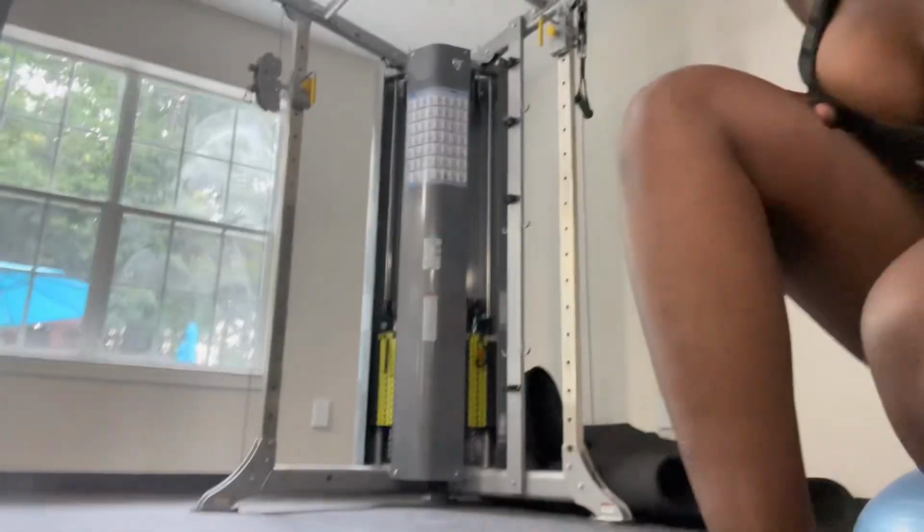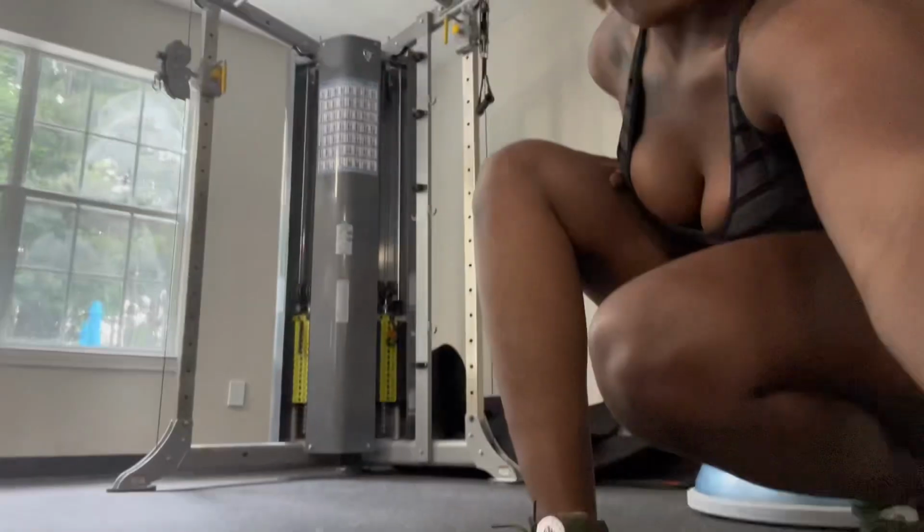Okay y'all, so I can't find the other pole thing, but I'm just gonna use this arm thing to do something like that. Normally it was the pole ball thing that I used, but it don't have it. So I'm stuck with this.